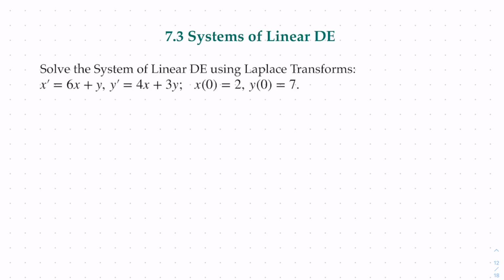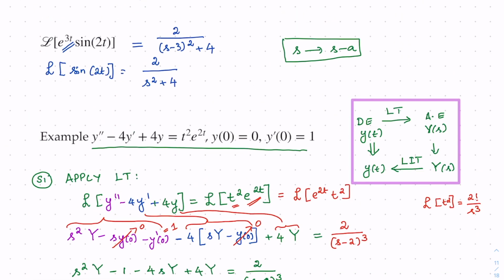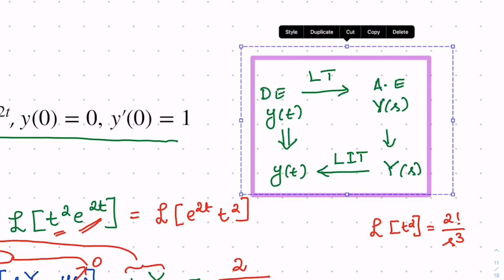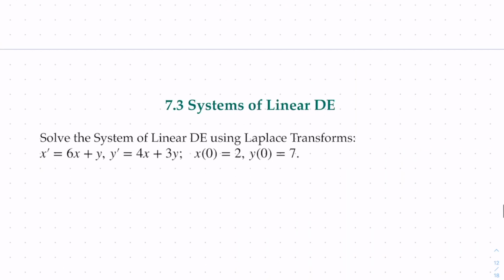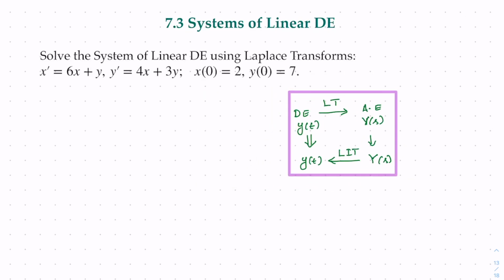First, we have differential equations in terms of y of t. Rather than equations, now we have systems. Right now we have linear systems in terms of y of t. Now we have systems of differential equations in terms of y of t. Then we're going to have systems of algebraic equations.